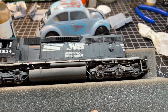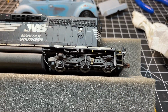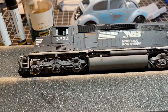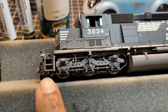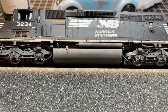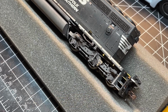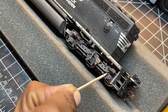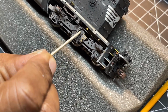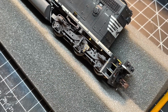where shadows hit, all that, just because I want to create some depth from what the actual shadow is doing, from like the brakes and the brake levers and all that stuff. So I'm going to help, I guess, facilitate some more of that depth and shadow. So I put a little bit of oil on the tip of a toothpick, and I just start dabbing, like I said, in those little cracks and right next to things that normally would create shadows, but I want to help add more depth to it.